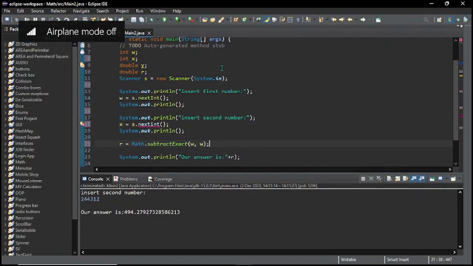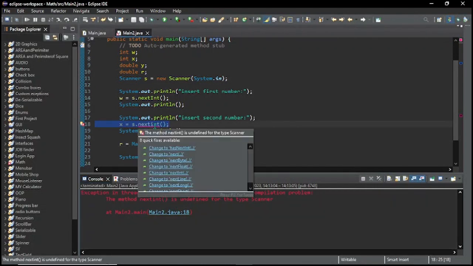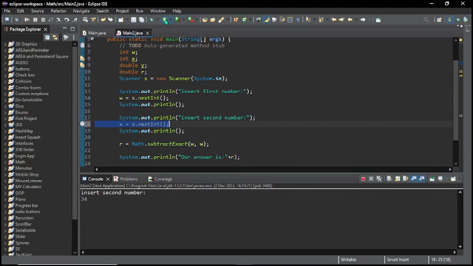And when we run this, I don't know what's wrong with this. Okay, sorry, calculator.